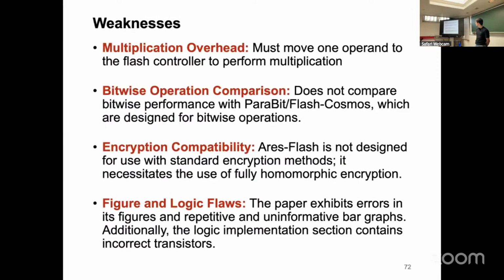And for the weaknesses, the multiplication, as we have seen, has quite a bit of overhead, where we have to move half the data to the flash controller, so this is not great. Also, they did not provide a comparison of the bitwise operations performance with ParaBit and Flash-Cosmos, and they were specifically only designed for these bitwise operations, which I think would be quite interesting.